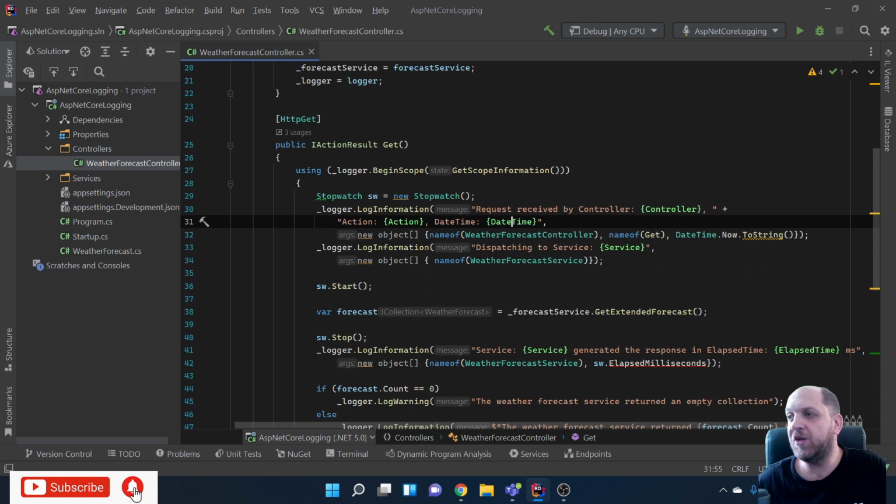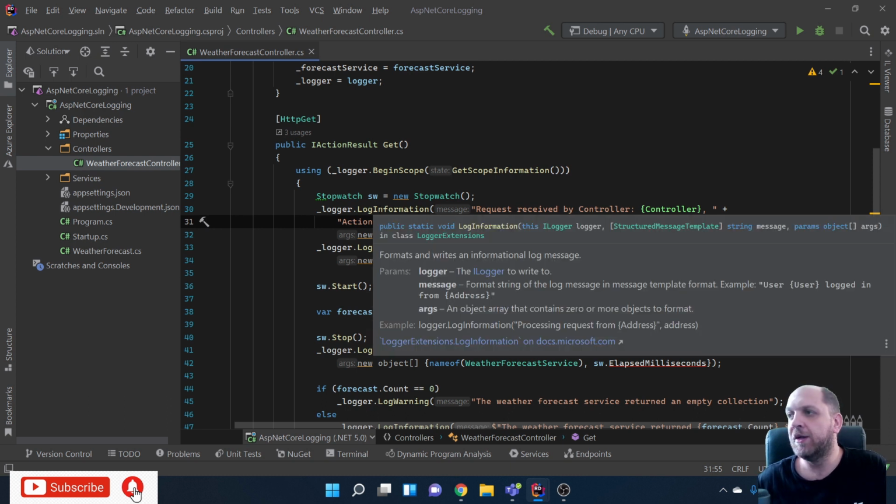And what we have done here is we have used an object array for that, because that's how you could do that. But if we hover our mouse over this LogInformation, what we see is that this is an extension method on the ILogger. It takes in the message, which is a structured message template.